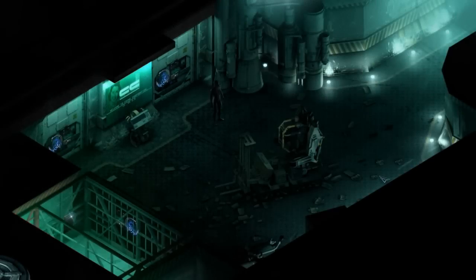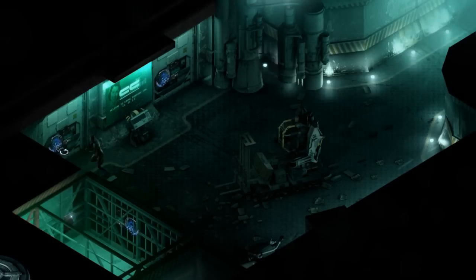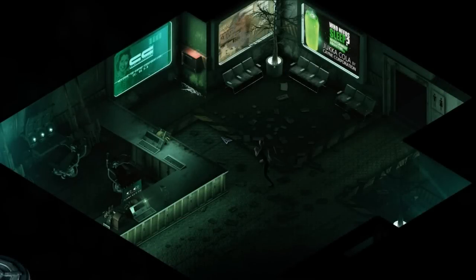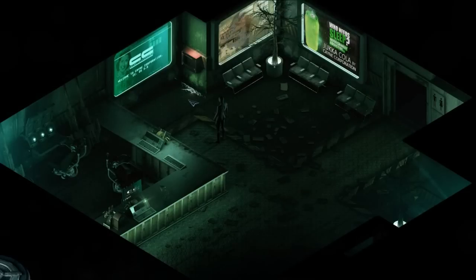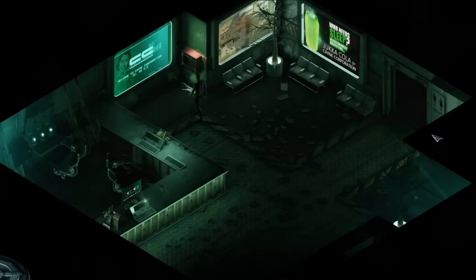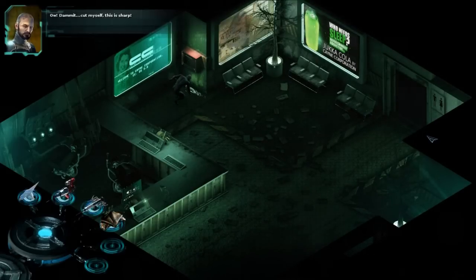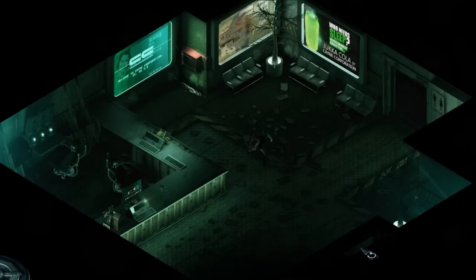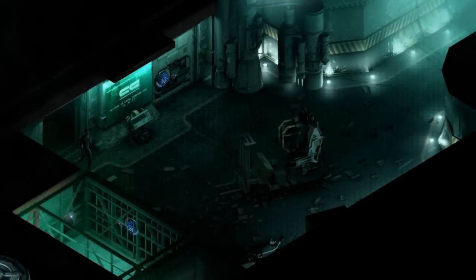That elevator is now active. Before I go on the elevator, guys, I'm going to check out this floor a bit. I'll be back in a second. So, guys, I've been looking around for a while, and this came to my attention. A knife-like shard sits among the pieces of shattered glass. I now have a glass shard. Everything else looks like there's nothing else around, so let's jump on the lift and see what's in store for us.